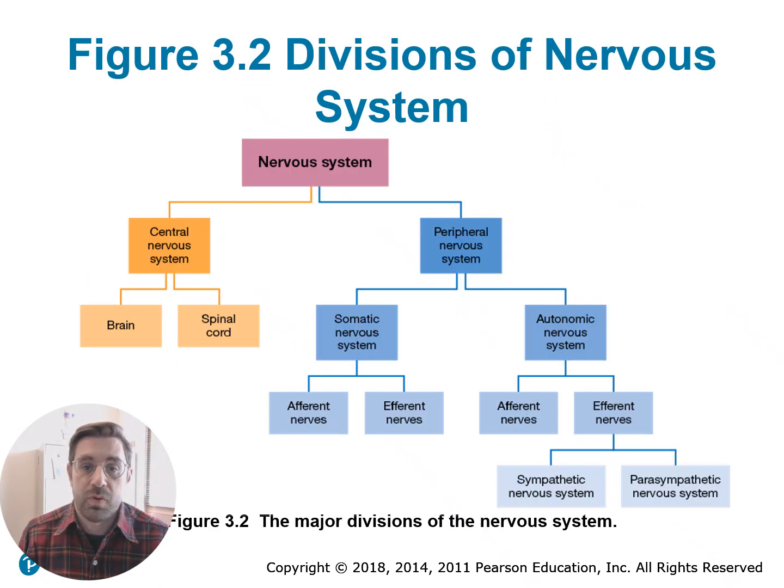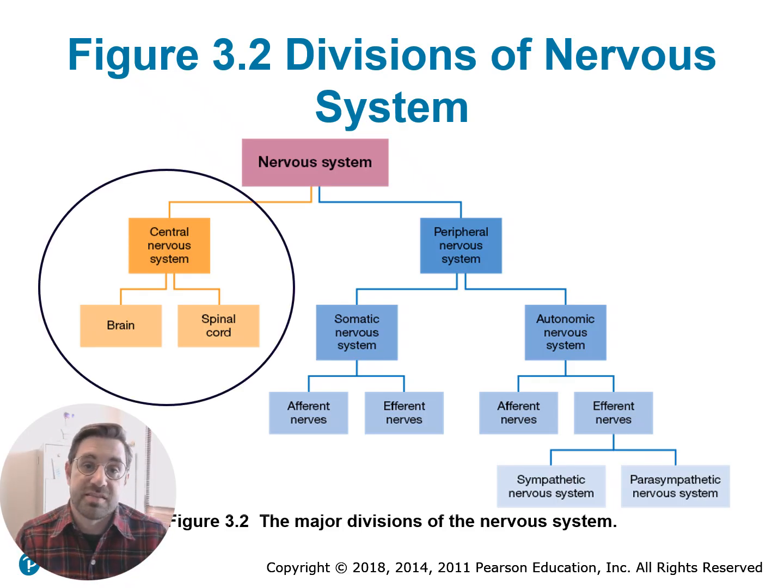So let's go. So here's our overview of the nervous system, and you're going to notice that it doesn't just include the brain, right? So we have on one side the central nervous system, and then on the other side we have the peripheral nervous system. And one thing to notice as you sort of learn these differentiations is that everything seems to be organized into twos, at least for now, right? We've got dichotomies. We've got the central and peripheral nervous systems. And then in the central nervous system, we've got two parts, the brain and the spinal cord.